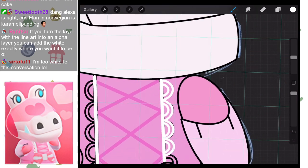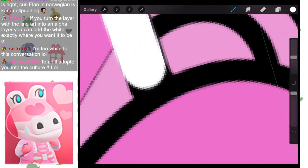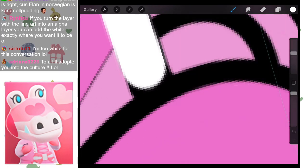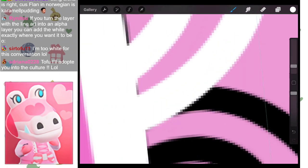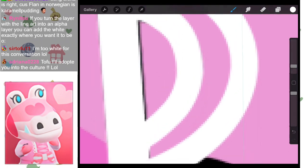I'm too white for this conversation. That's okay. So am I. It's okay. Ooh, ooh. Now I have to get these little black pixels here. Tofu, I'll adopt you into the culture.